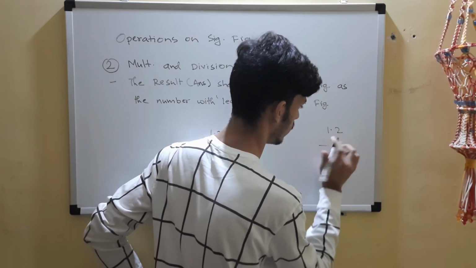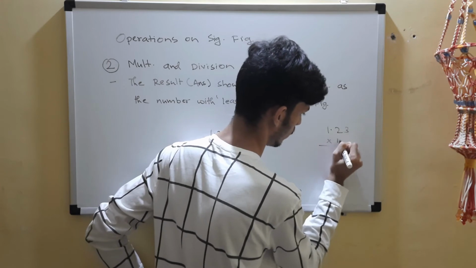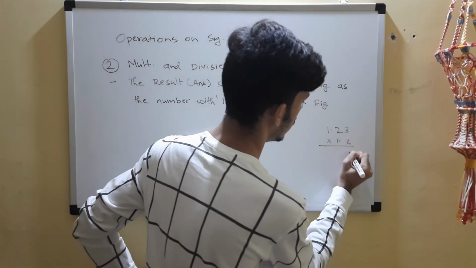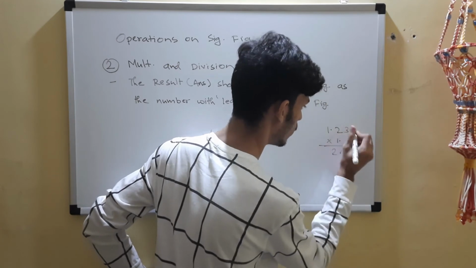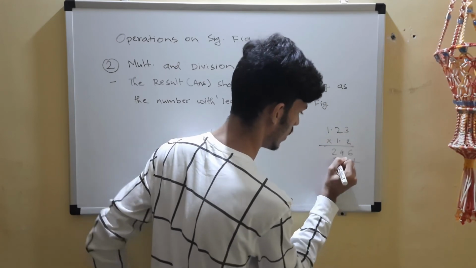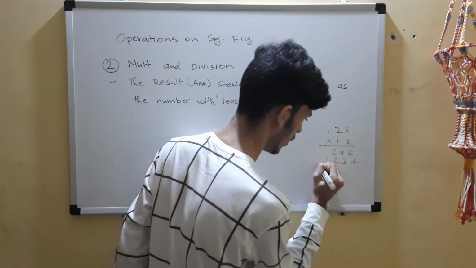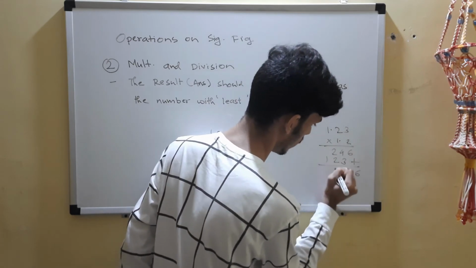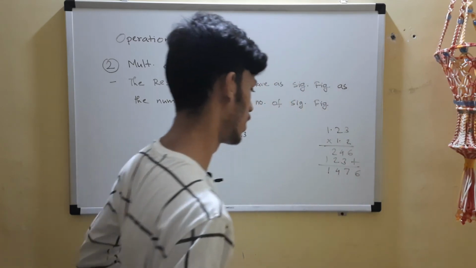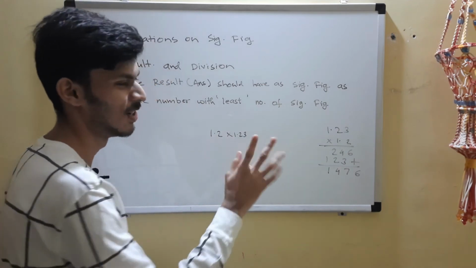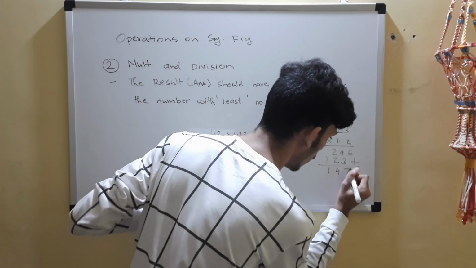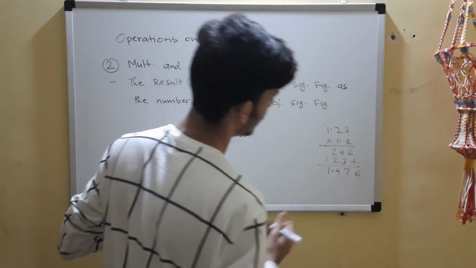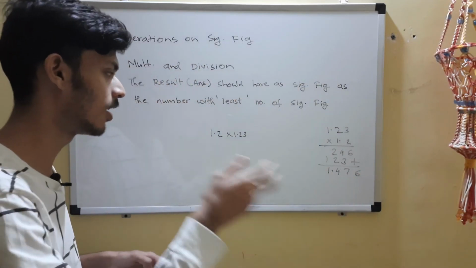Let's do it this way. 2 3s are 6, 2 2s are 4, 2 1s are 2, so 3, and there 2. Okay, 1 2 3 6 7 4 1, so around 144, that is 1.2 into 1.2. Anyways, okay, 1 2 1. I hope you know to calculate this, because you are supposed to calculate.